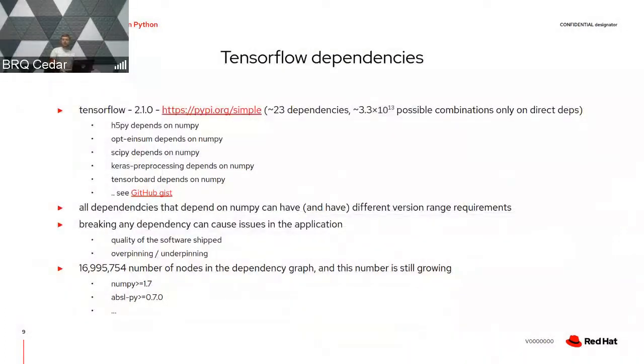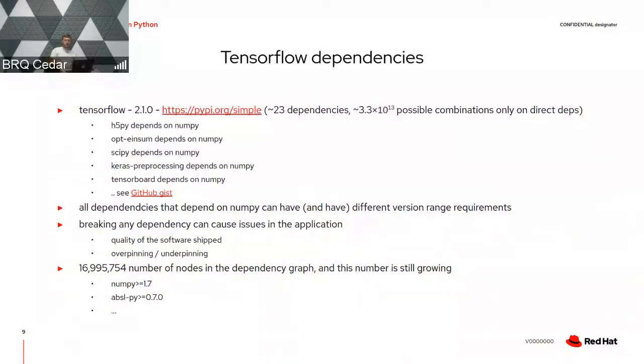You can see that NumPy is introduced into the TensorFlow stack by different dependencies, either direct or transitive ones. And if there is any issue in NumPy, then there can be some effect or some bug in the software, and you can break the application, it can misbehave, and the overall quality of software that is shipped is, let's say, degraded. Or if you install a proper version of NumPy, then the quality can grow. We can also touch on overpinning and underpinning in these cases, but that's a different story. We will talk about it in upcoming articles.